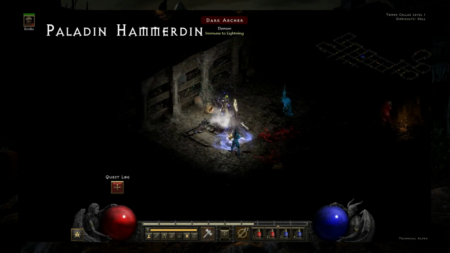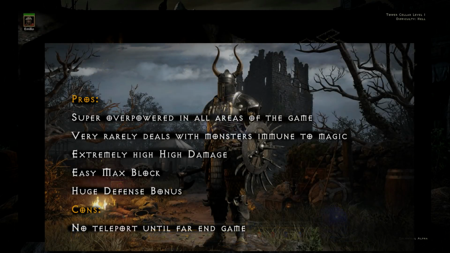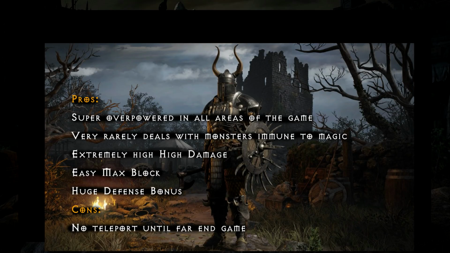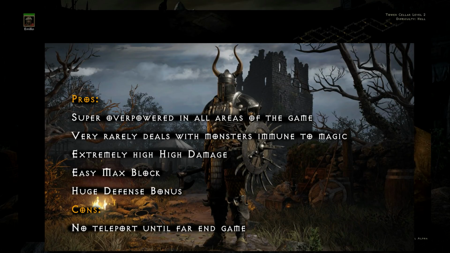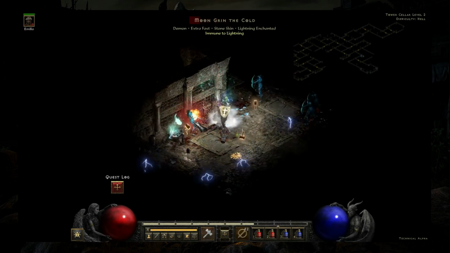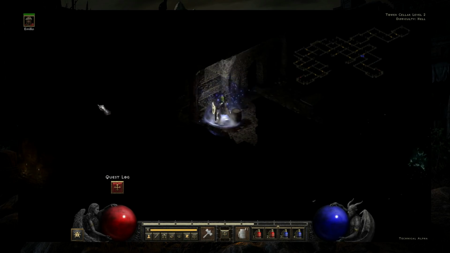For the Paladin, the Hammerdin is the one build that rules them all. The only con to this build is when you first start off, you won't have teleport for a very long time. So the Sorceress may be a good choice in the beginning to item farm bosses quickly with teleport. However, he will be able to clear anything in the game, along with having huge buffs.